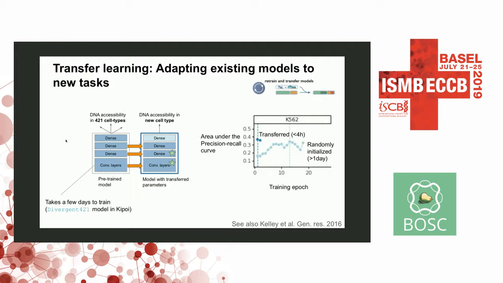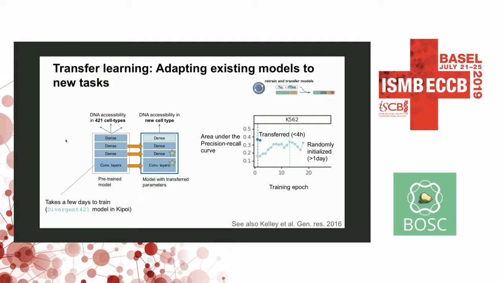So here what Anshul Kundaje and his team have done is develop a deep neural network which has been trained on 4021 cell types to predict accessibility of DNA. So it's a very large model that requires quite a heavy compute time to be fitted. And what we've shown is that once you start with this model and train a new model, but just changing the last parameters, but keep most of them frozen, you can get very quickly a pretty accurate model.